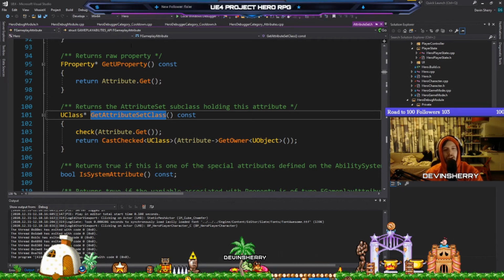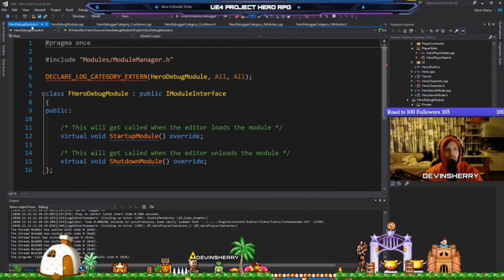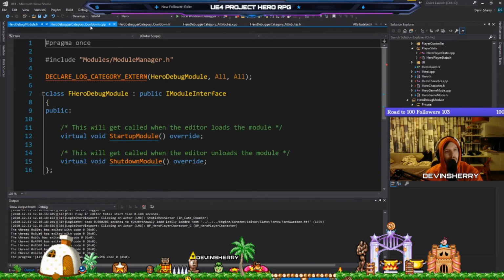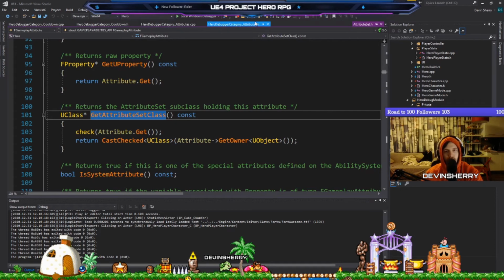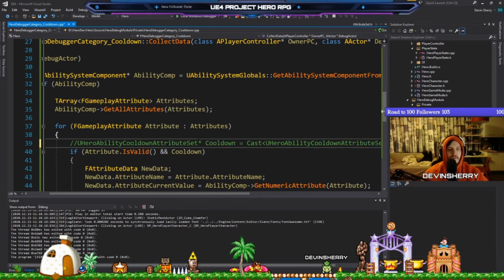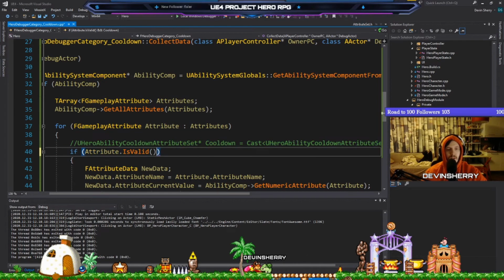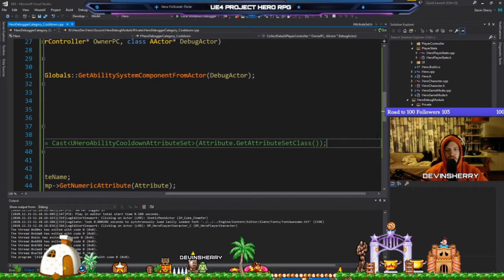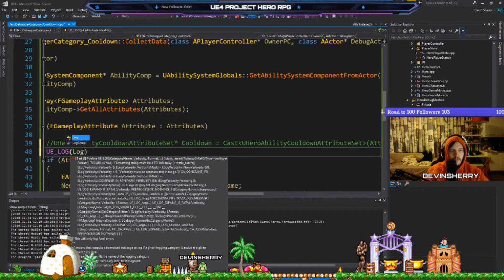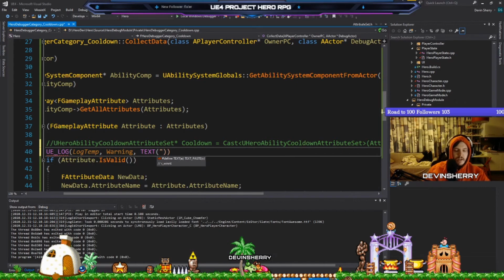So attribute get owner. Okay. Tricky. Okay, can I print this attribute class? Log, warning, text, blah, blah, blah.